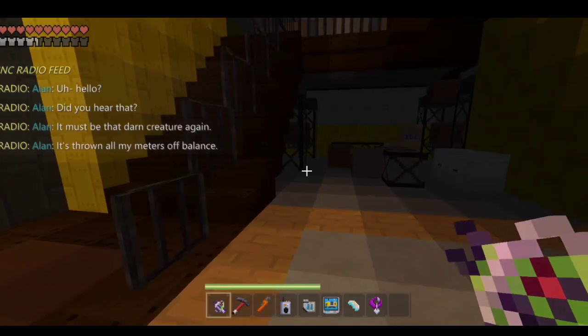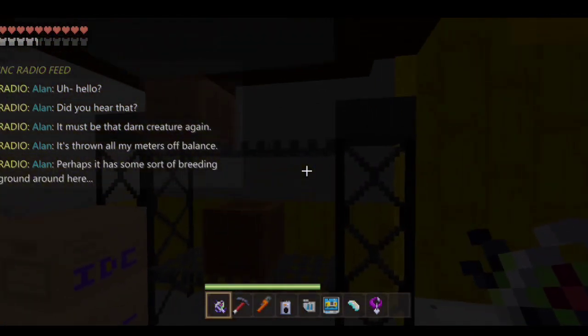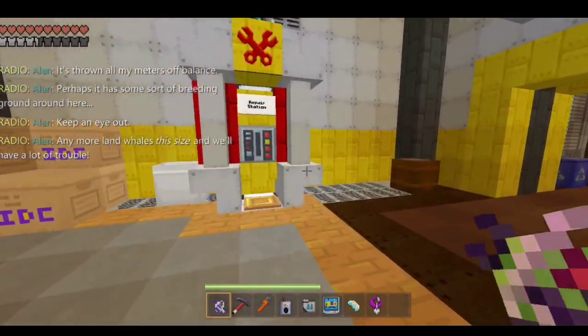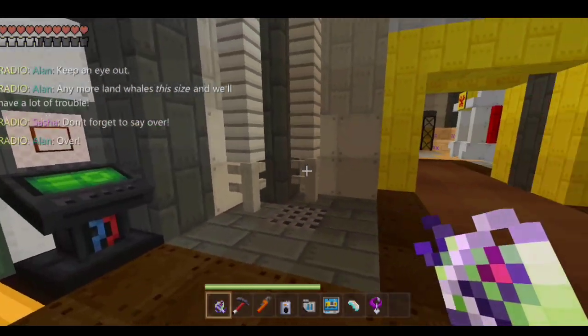Darn creature again. It's thrown all my meters off balance. Perhaps it has some sort of breeding ground around here. Keep an eye out. Any more land whales this size, and we'll have a lot of trouble. Don't forget to say over. Over.